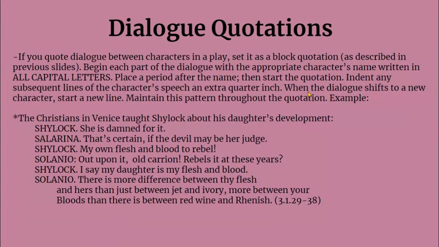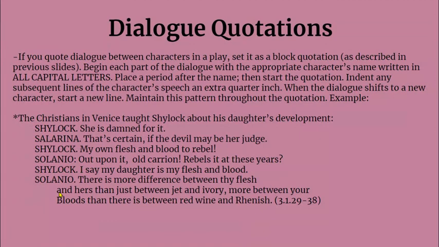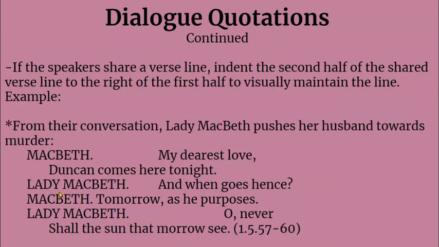indent any subsequent lines of the character's speech an extra quarter inch. So you can see here it says, "There is more difference between thy flesh." So there's more than one line here, and this only comes in a quarter of an inch. It doesn't really look like a quarter of an inch, but that's as close as I could get it. So you need to indicate it here. And then for dialogue quotations, if the speakers share a verse or line, indent the second half of the shared verse to the right of the first half to visually maintain the line.